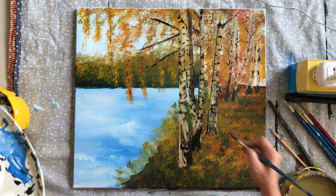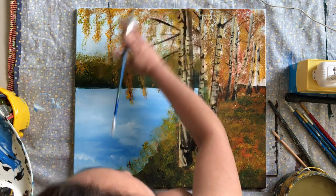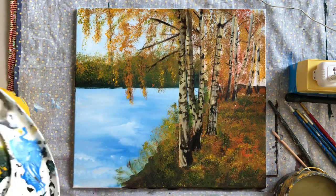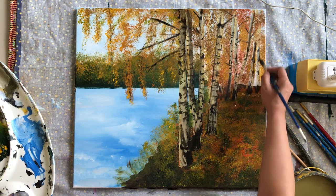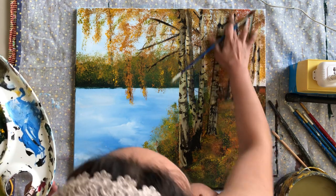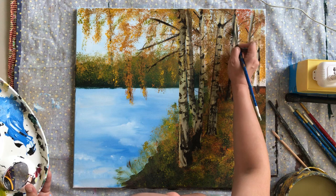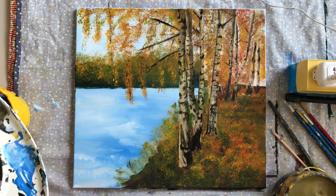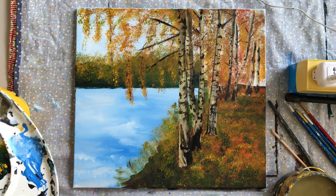Okay. So here. It's just separating one trunk from another. You can do that. Yeah. Like that. Oops, that's too thick, I mean. Gonna get my white, because I think that's too wet, it's too harsh. All right, okay, push a brush out. Okay, I'm gonna leave it like that for a while just to dry it.